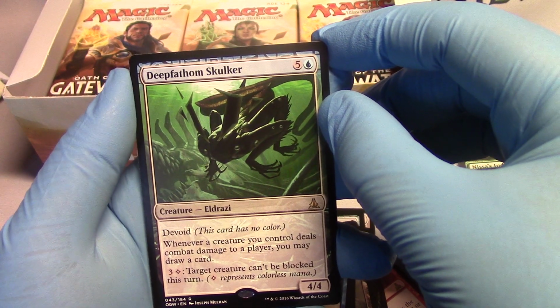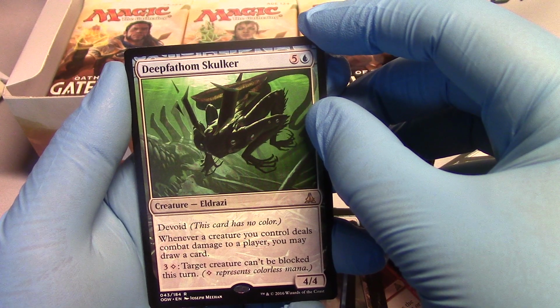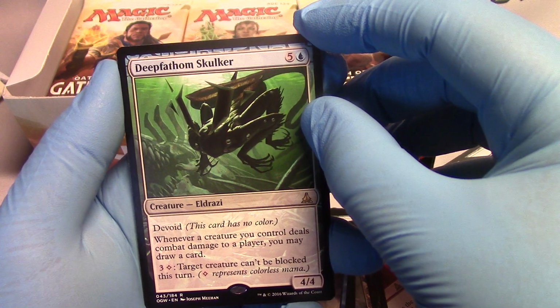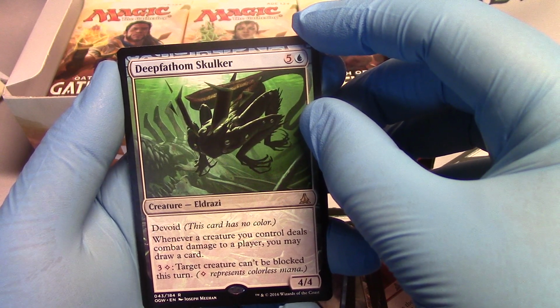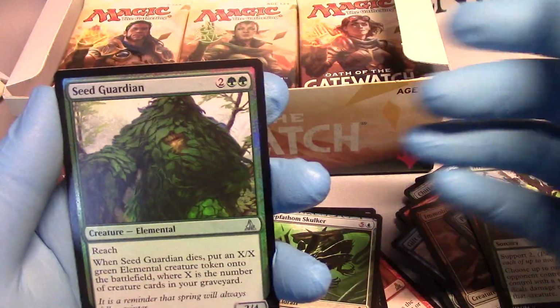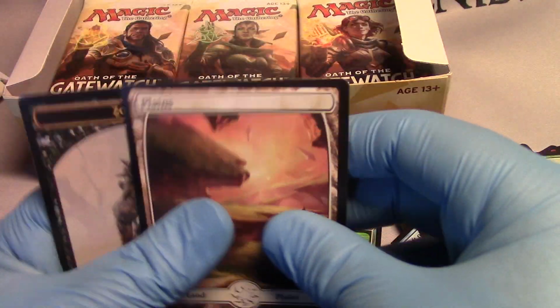okay. Blue and 5, Creature Eldrazi, Devoid. Whenever a creature you control deals combat damage to a player, you may draw a card. White and 3, target creature can't be blocked this turn. Seed Guardian, uncommon, and it's a foil. Tink. All right.